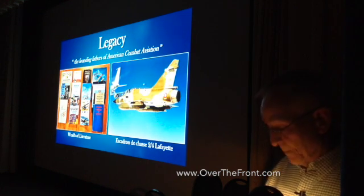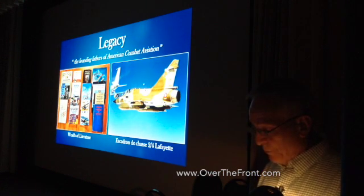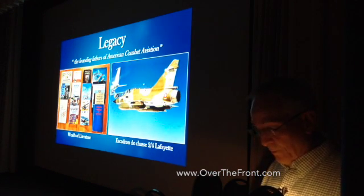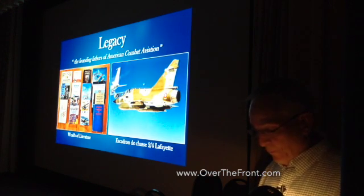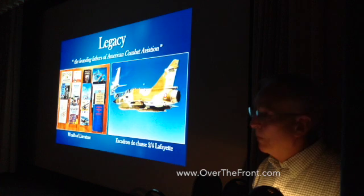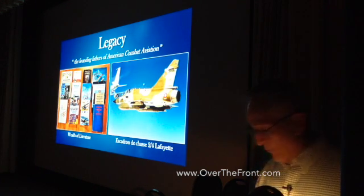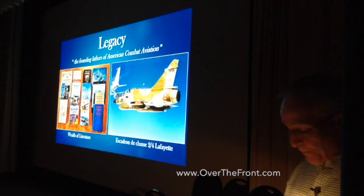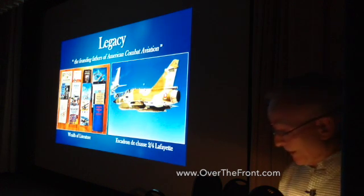And they helped sway what at the time was a rigidly neutral America, or American public, I should say, towards the French cause. Equally important, these 38 pilots were what one U.S. Air Force four-star general called the founding fathers of American combat aviation. In other words, they were the pioneers of our modern Air Force. So there are plenty of reasons why we still remember the Lafayette Escadrille, and it was a much more significant entity than its combat achievements alone would indicate.